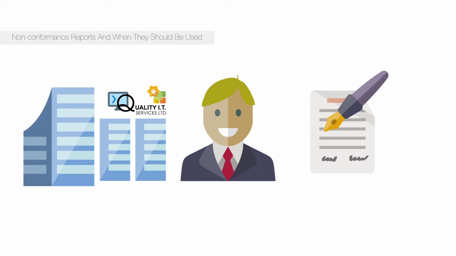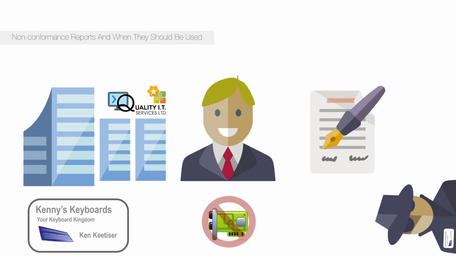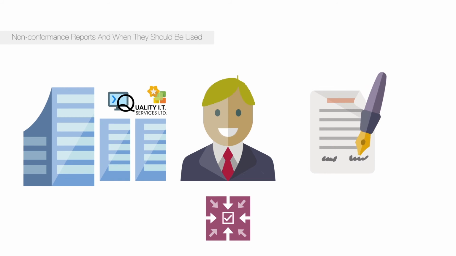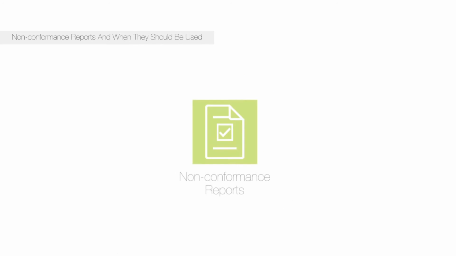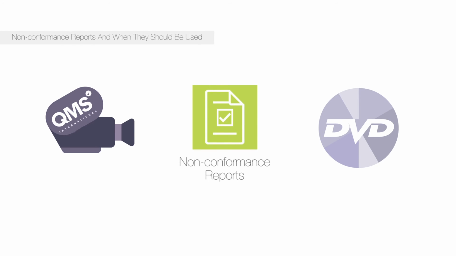In our example, the quality manager would have documented that the reason for the complaint was faulty components. He would also document that the corrective procedure is to notify the provider of the components that the products are faulty, and that Quality IT Services will no longer be using their organisation until they can prove that their components are no longer faulty. It would also be documented that the approved provider list must be used at all times in the future. For further information on non-conformance reports, please view our non-conformance training video included in this video series.